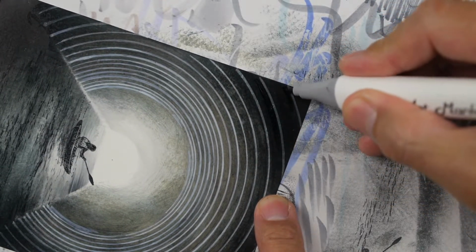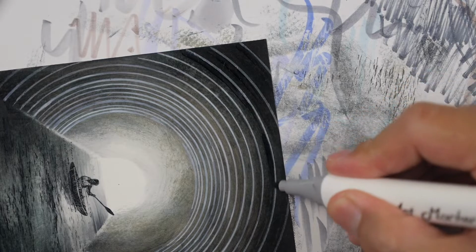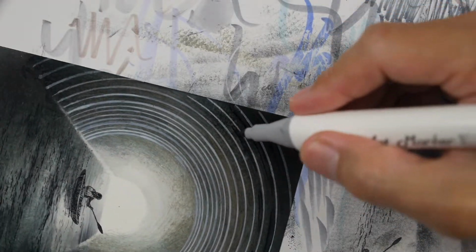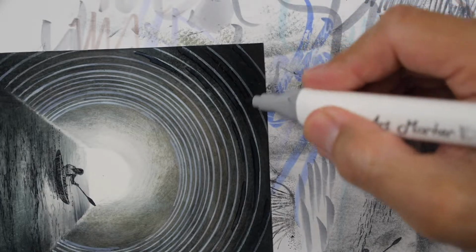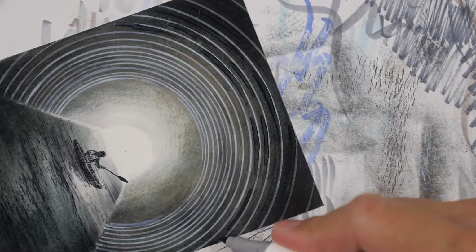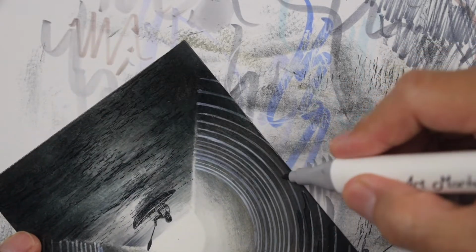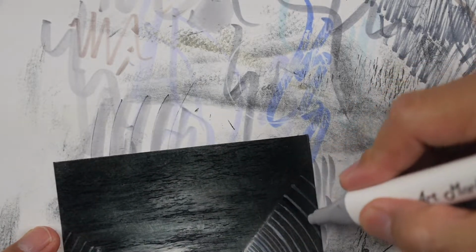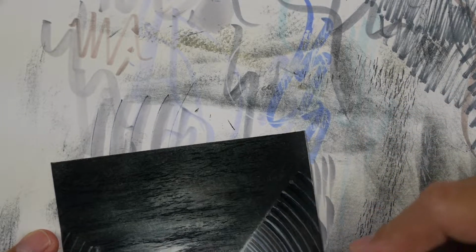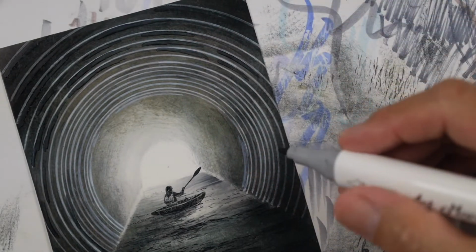But let's go in here and add some of these ribs in here. Okay, so I'm laying that down. It's less visible up here in the darkness, but as I apply some of this down in this, it's pretty harsh, okay? So we'll just come in with our blender pen, or a lighter color, which acts as a blending tool, and we'll get that a little bit more mellow, although it looks pretty good.